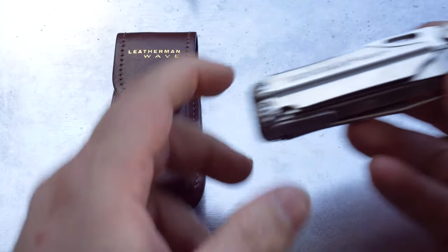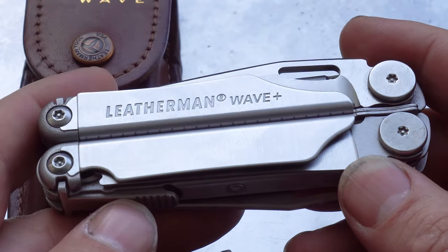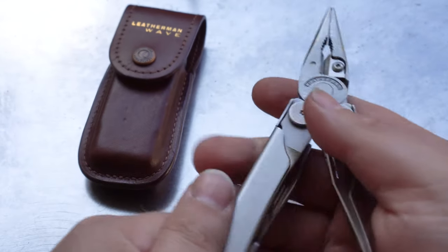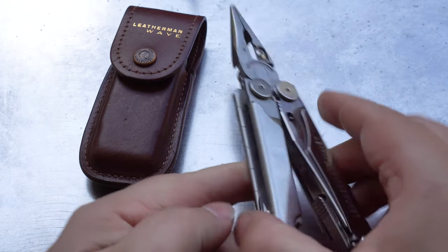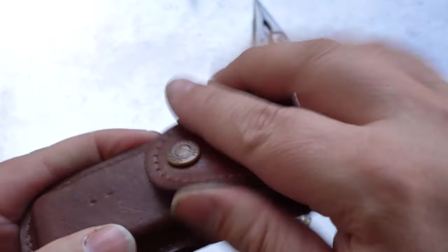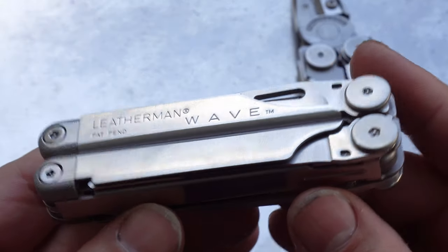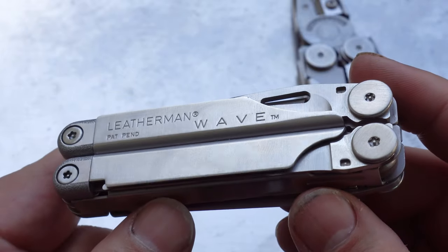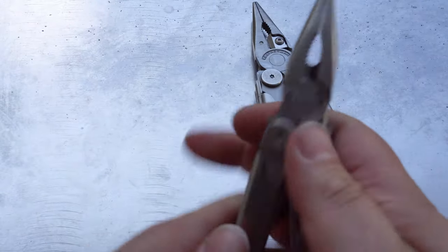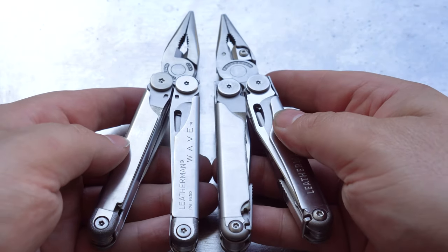Today we're going to have a look at the 2018 Leatherman Wave Plus and compare that to the original 1998 Leatherman Wave. Now, because this newer tool is simply just an evolution of the original tool, both tools are going to have a lot of similarities. With the exception of the phosphorus bronze washers, both tools are made entirely of 420HC steel, and they both have the same four outward opening tools.